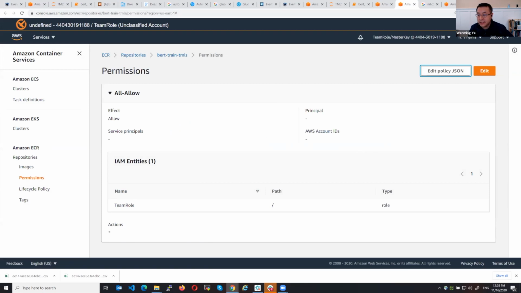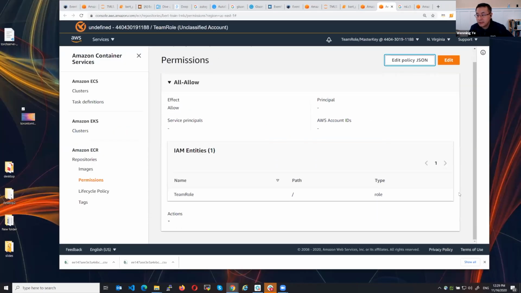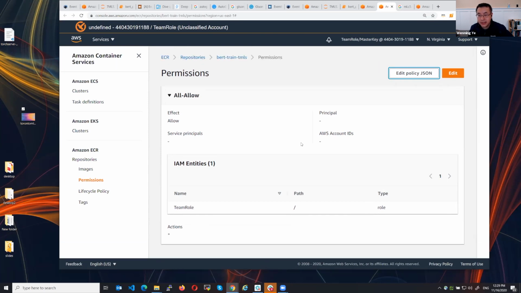I think it saved it, and if you scroll down to the bottom, it already saved everything. Looks good. It may show you another page that you may have to save twice, but I think it's already saved.